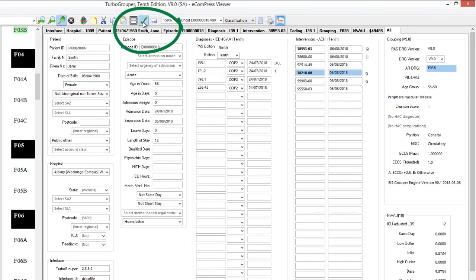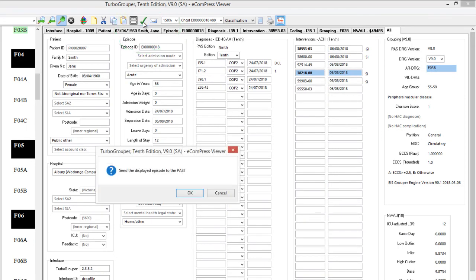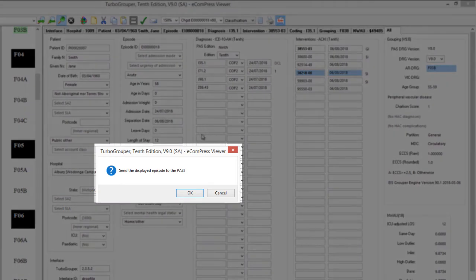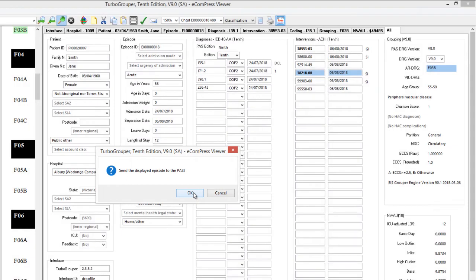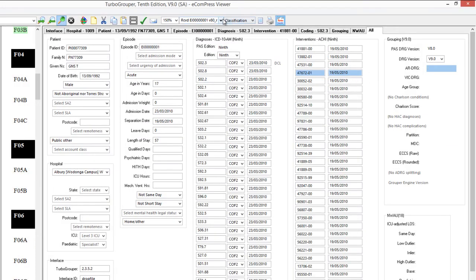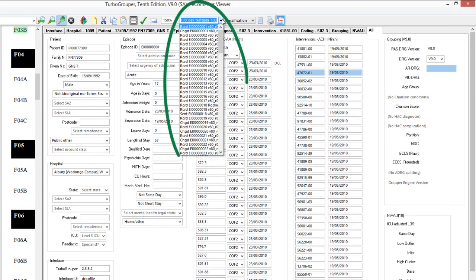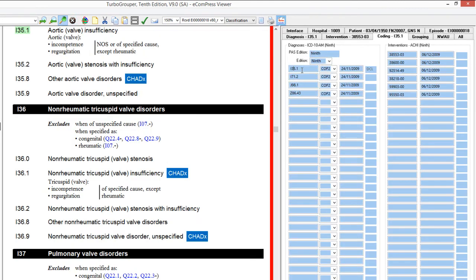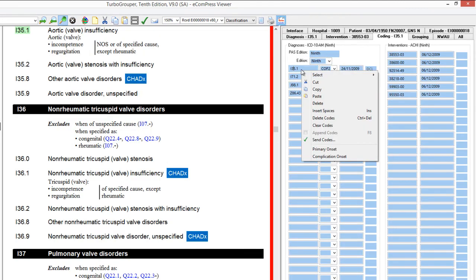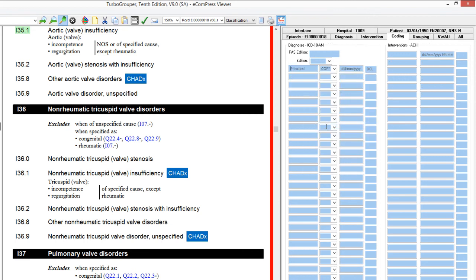Once completed, the Diseases and Interventions codes, DRG, WIS and NWAU are exported back to the PAS, or a record can be selected, copied and pasted into Word, Excel or other apps of your choice. When the next patient or episode is selected from the PAS, it will automatically repopulate the screen with the new patient information ready for the code selection and DRG assignment. The completed patient coding and grouping session can also be manually cleared and ready for the next patient session.